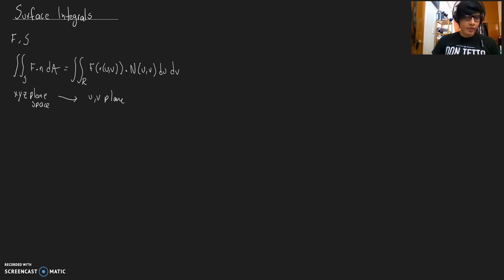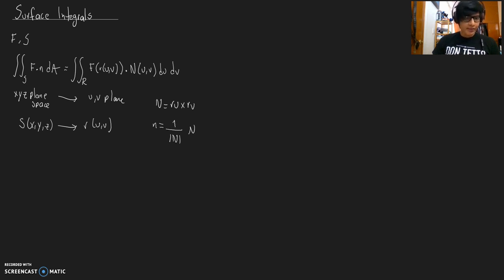So the only thing that we will need to do is to transform the given surface in the xyz plane to a new representation depending on the u and v plane, uv plane. We already know that the normal vector is defined as the cross product of the partial derivative of the parametric representation of the surface with respect to u times the partial derivative with respect to v. And the unit normal vector is given as follows.